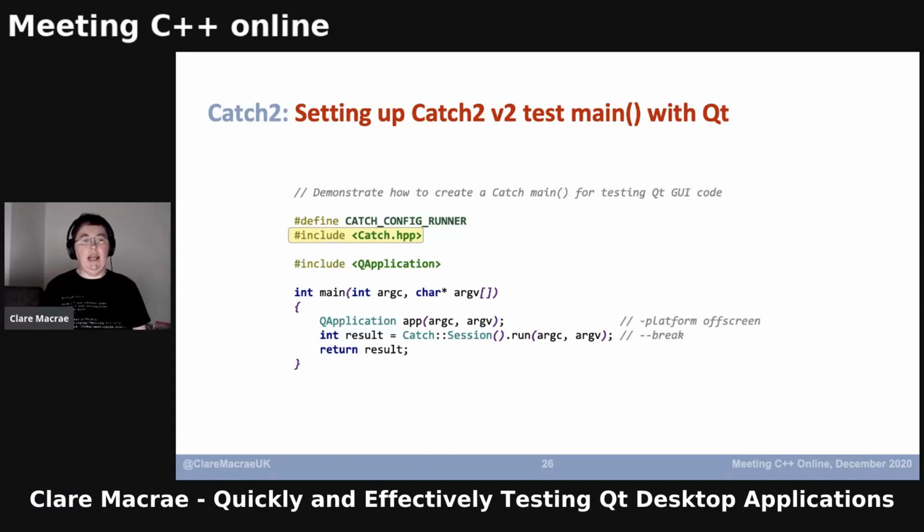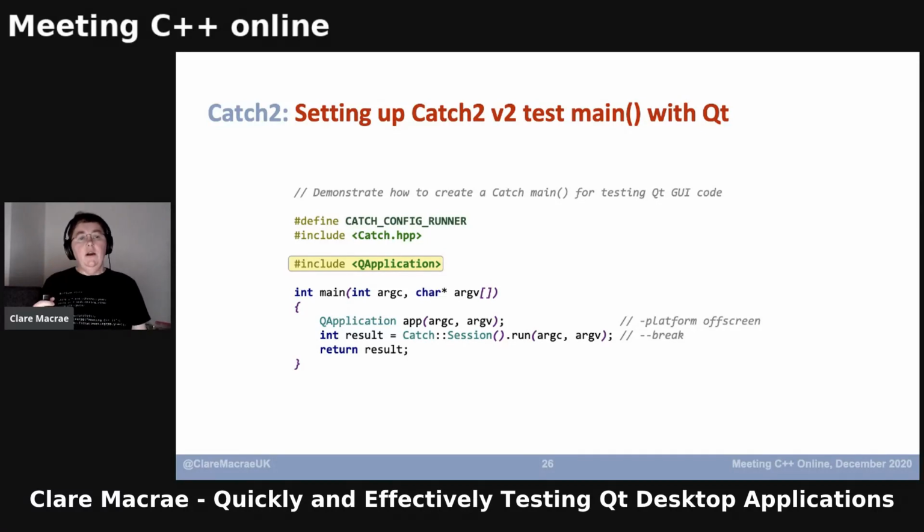And then for Qt GUI widgets, you can only create instances of Qt widgets if there is a QApplication object in existence.